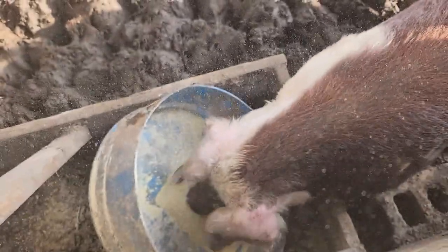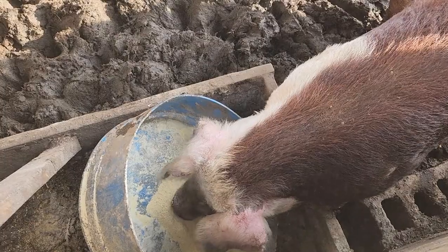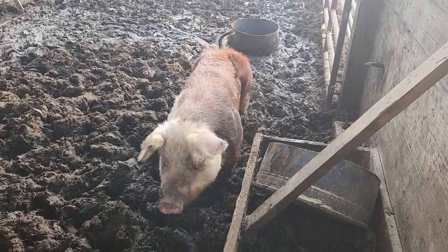And we can't forget about Gracie Pig. She's still over here — she's not with the others. She got shocked by the fence and she's too scared to leave. I'll get in there eventually and get her out. She's fine where she's at for now. Gracie Pig is a purebred Hereford.